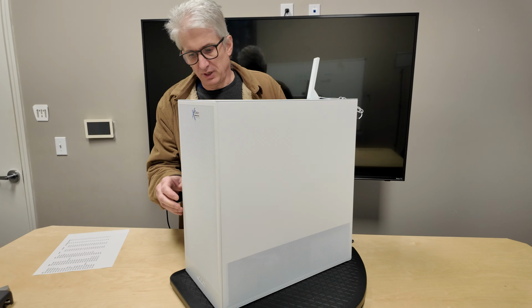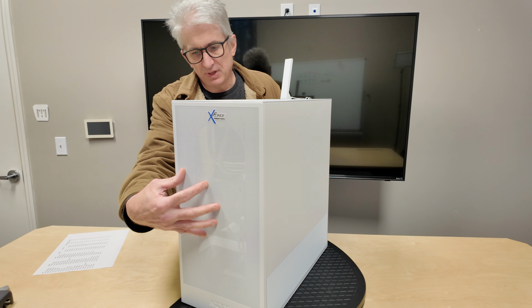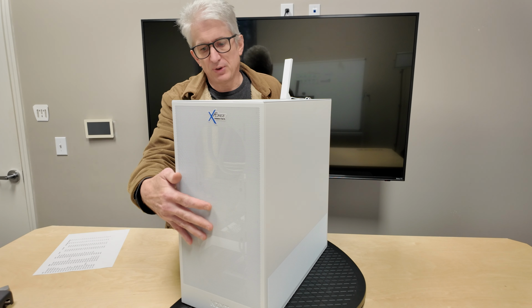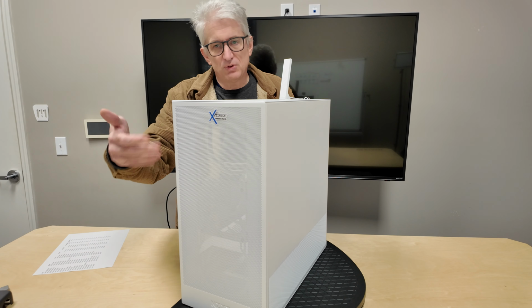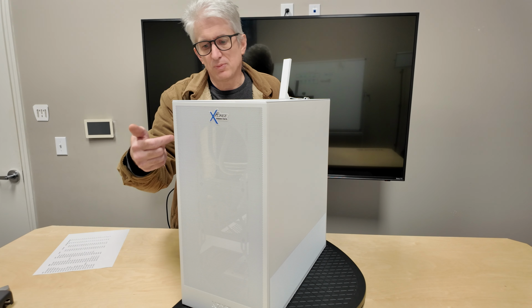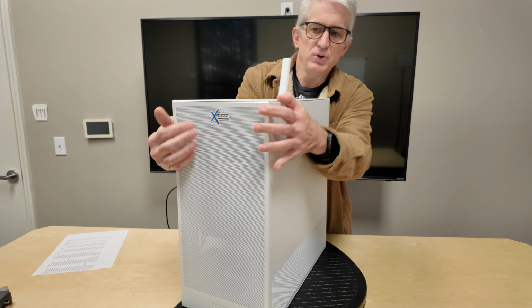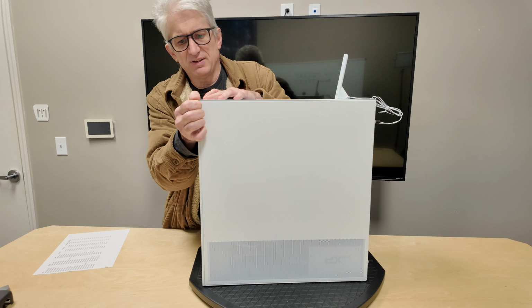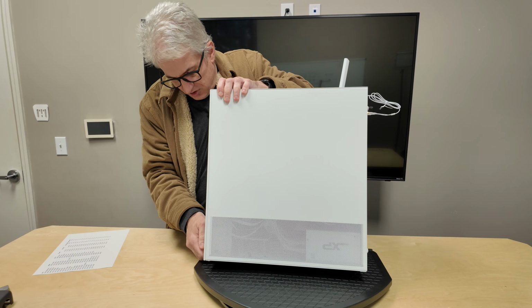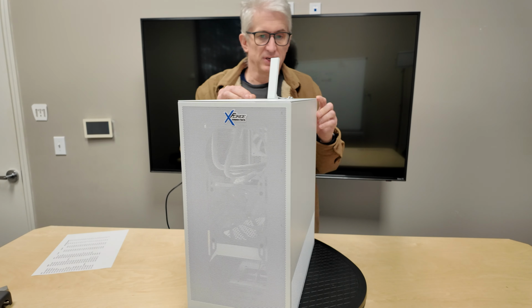So first of all, here in the front, you've got a mesh front and you've got some air that's going to be coming in the front. And over time, dust will build up on the front of this and you'll want to clean that off. So while the computer's running, you don't want to brush it because then the fan's just going to suck all that dust in. So make sure that the computer is off before you try to brush the dust off. You can also remove this front cover. It's kind of not easy to do. It just pulls straight off, but quite honestly, it's so flush with the front here, it's hard to get off of there. I'm not going to bother right now.